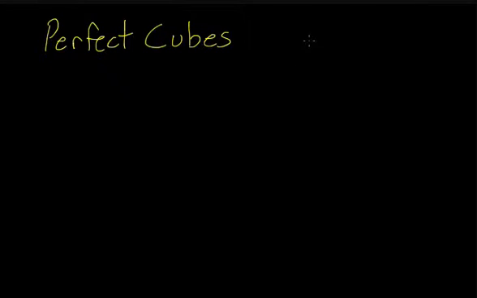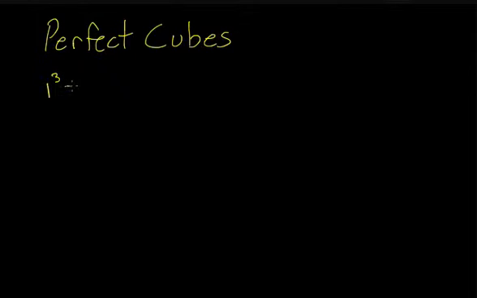So just to refresh your memory, a perfect square is when you take an integer like 1 and you square it, and you get 1 in that case. If you take 2 and you square it, you get 4. If you take 3 and you square it, you get 9. So you get the idea. A perfect square is just an integer squared. So what do you think a perfect cube might be? Well, a perfect cube is when you take an integer and, that's right, cube it.